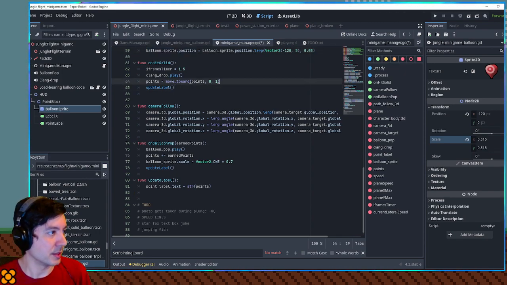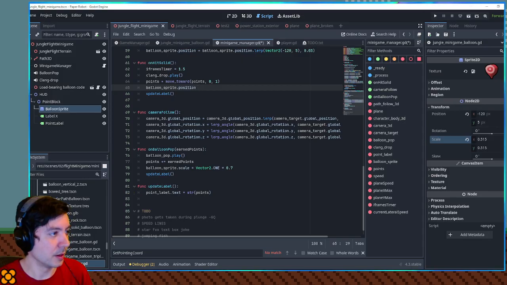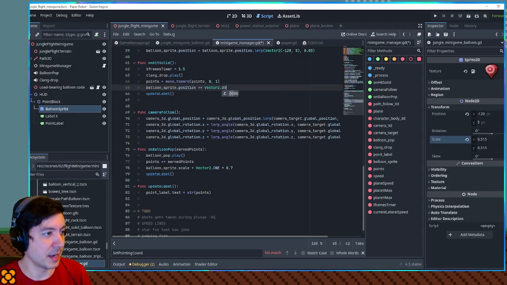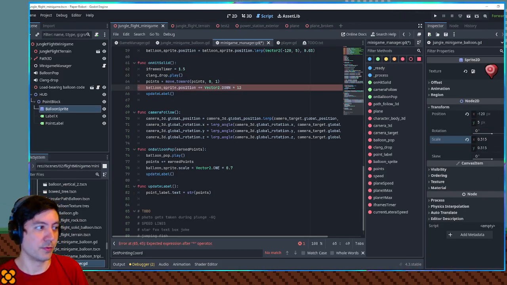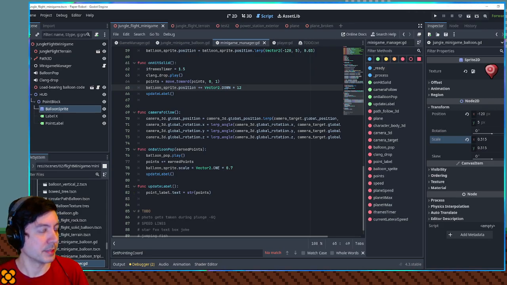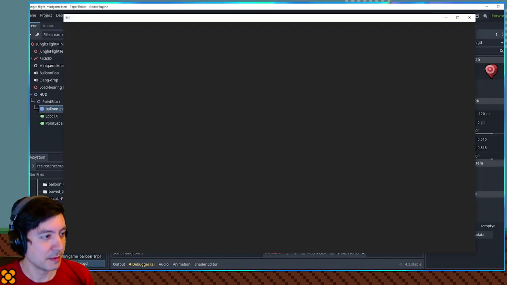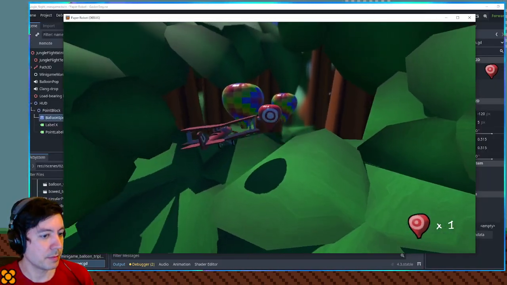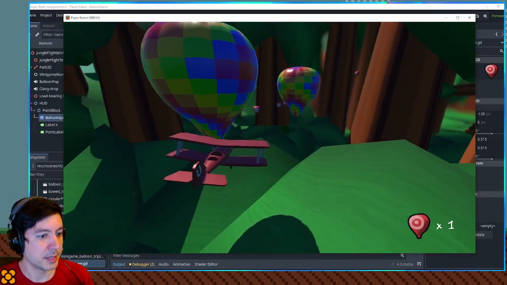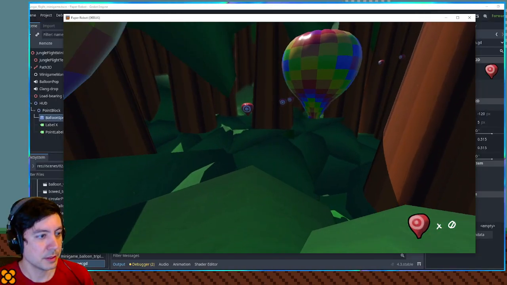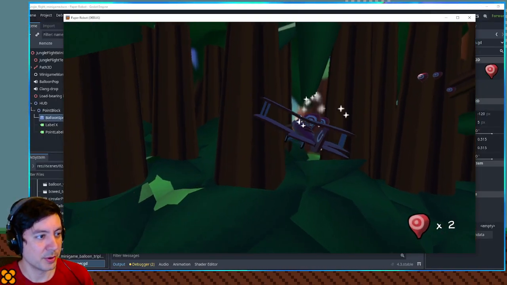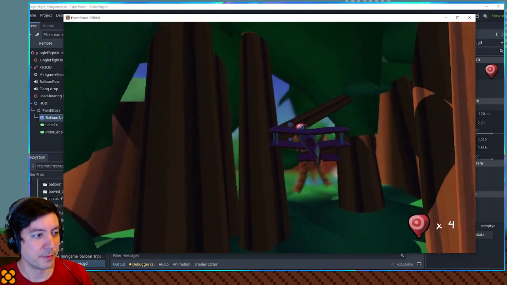On hit solid, balloons right to position, plus equals vector 2 dot down times 12. I don't know. Let's see what that looks like when you take damage. We pop, pop, pop. And then damage. Yeah, that's fine. It pops or it wiggles down.